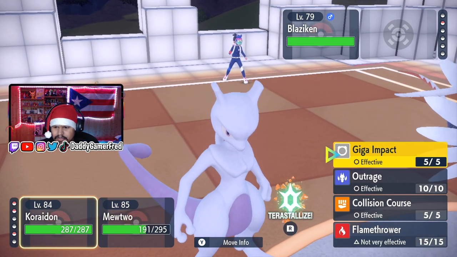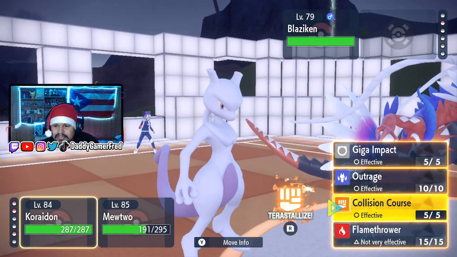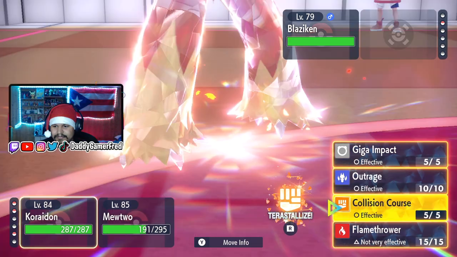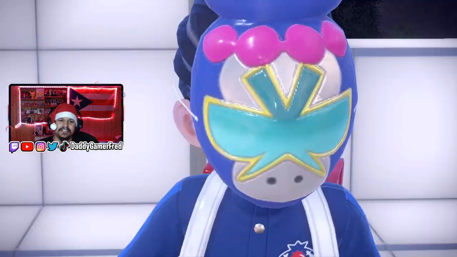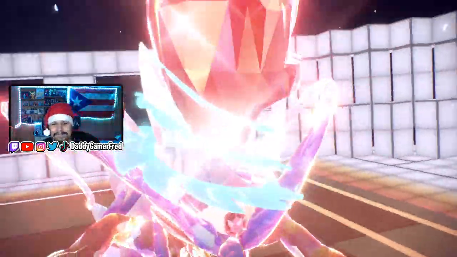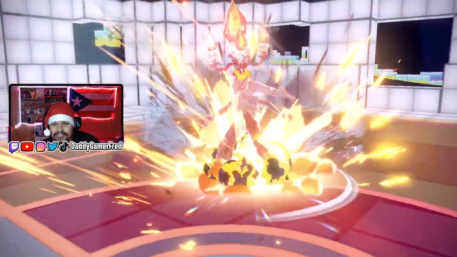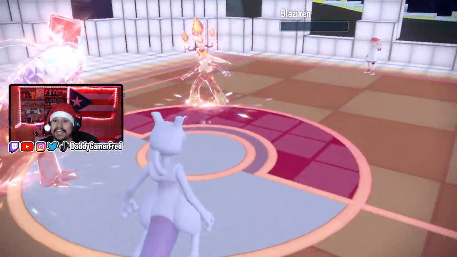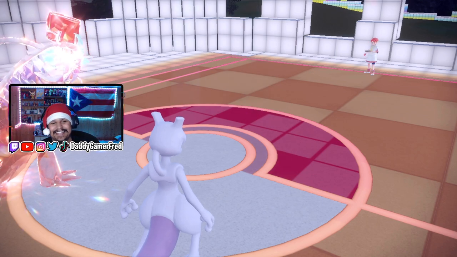Let's terastallize. Collision Course to Blaziken. Psychic. Blaziken. Okay, let's see how this goes. Let's get into the terastallizing game. Let's level the playing field, kinda. It's not the best plan. But let's go. It's a Fighting one too, I just noticed. What's he gonna do? How hard are you gonna hit him? Ooh, we one-shotted him! Okay, let's go! Bye-bye, Blaziken. Nice to see you in the DLC that you made a return here.